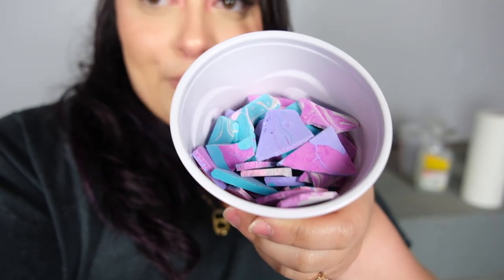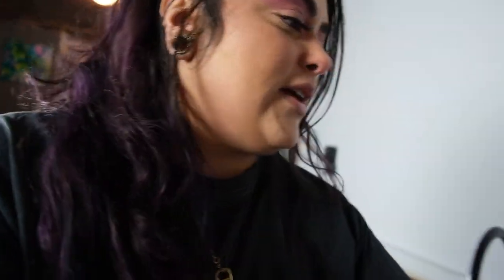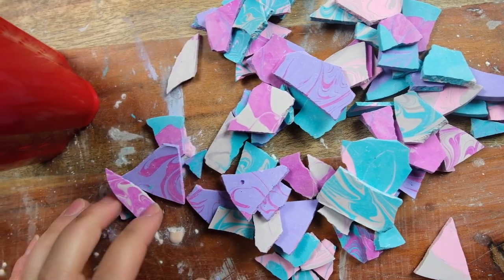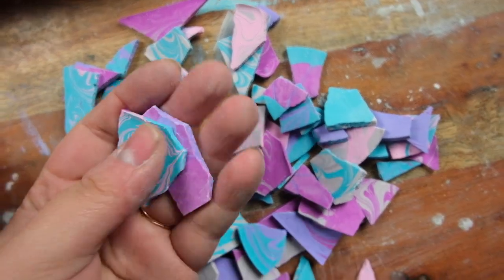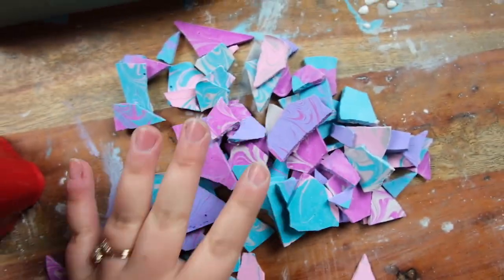We made these and then I broke them — turned into this. I was going to do either the H or make a tray. My heart for some reason is set on making like a little table or something, because when you look at them they look like mosaic sort of pieces. They are so pretty because we swirled different colors around, then I broke them and mixed them together. And it made the most magical mix of colors that I'm obsessed with.